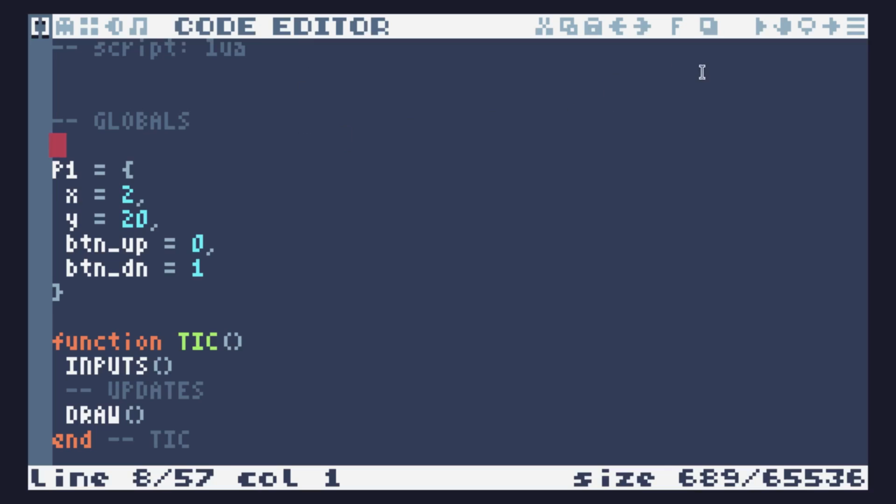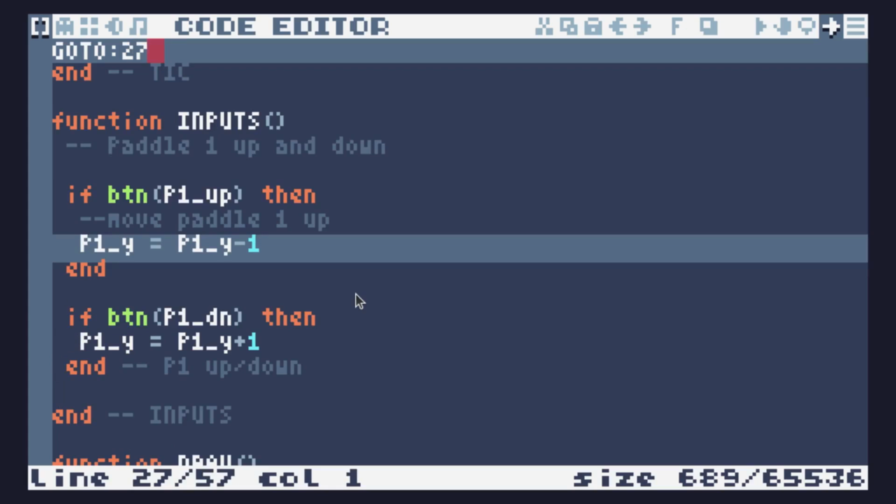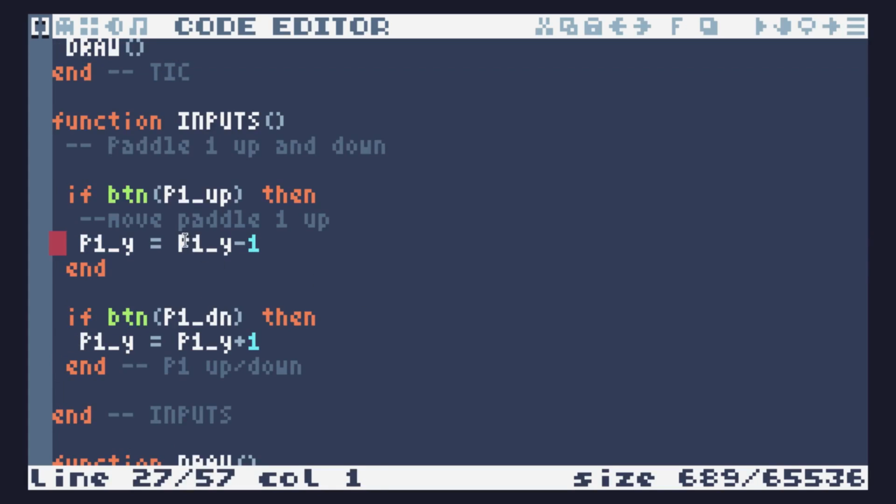Now, you can click on, where is it, that little button? No, that button, the little right arrow, go to, or you can press Control G, G for go to, and then type the line number, 27. There's our culprit. We are trying to subtract a number from a value that doesn't exist. Now, what's happening inside Lua is it's trying to go null minus 1.